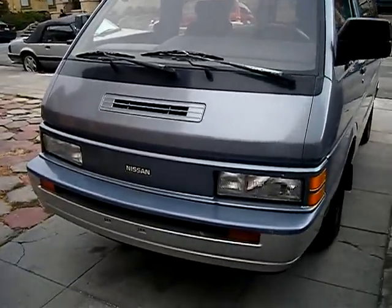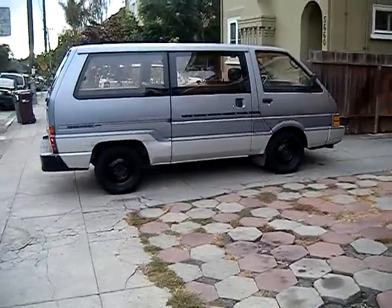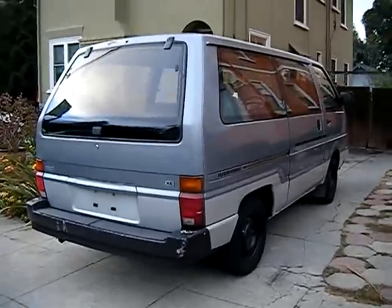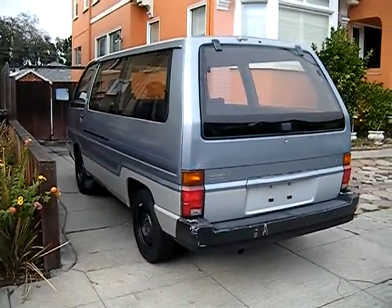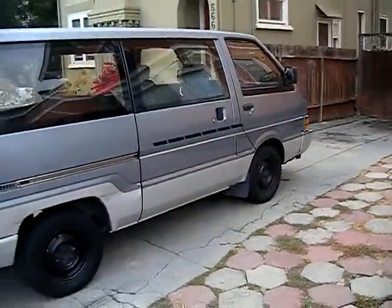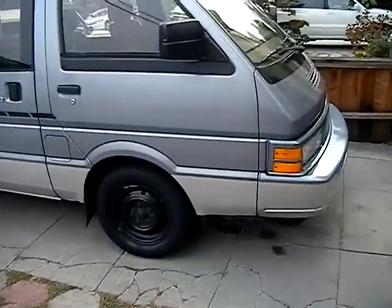It's a good project car — I'd hate to see it get put into parts, but I'm sure the parts are worth a lot of money. I've seen people make these into drifters, which is super cool — especially if you're into imports, you show up with this one and you're gonna be the only one with it. I really like these type of vans — I had a Toyota van and I loved it. If it was a Toyota van I'd probably keep it, but it's a Nissan and it just has a little bit too much value for me to hold on to. I'd rather put it out there in the world and see if someone can hook it up.